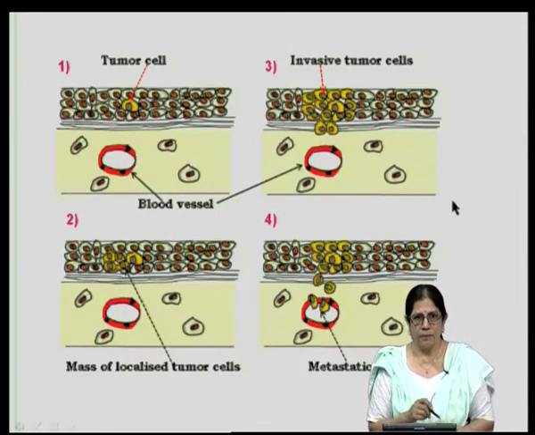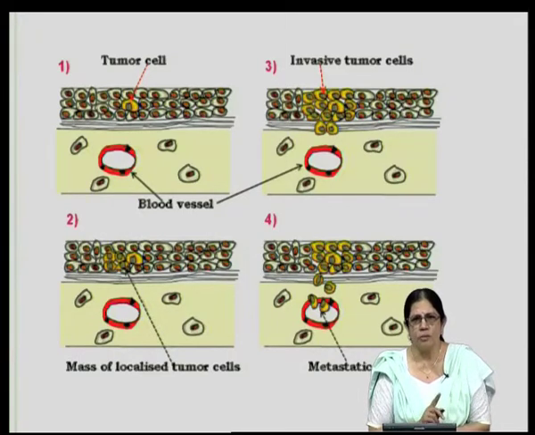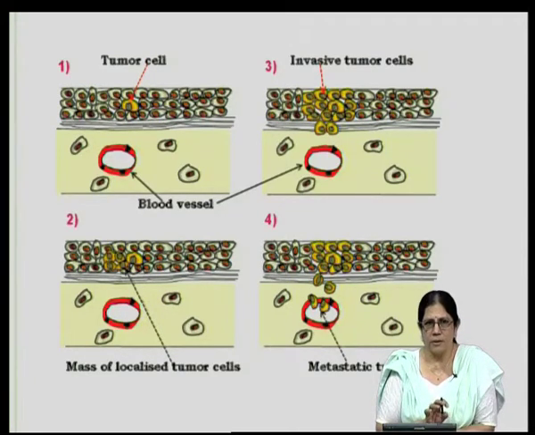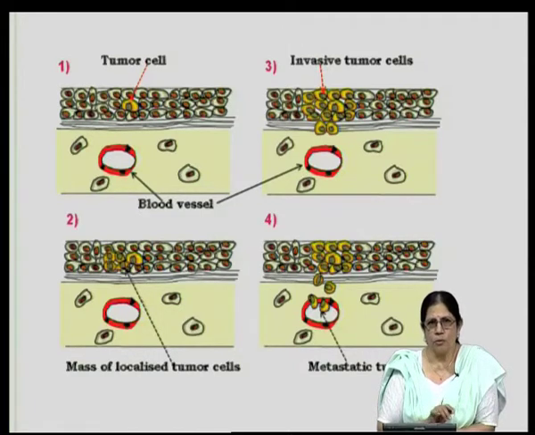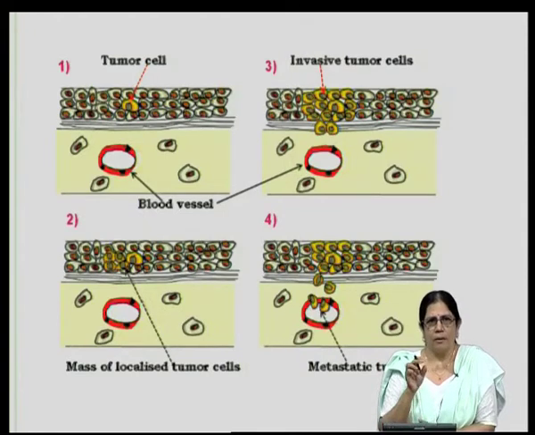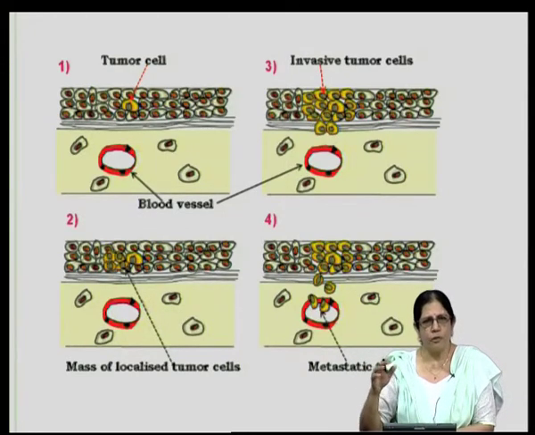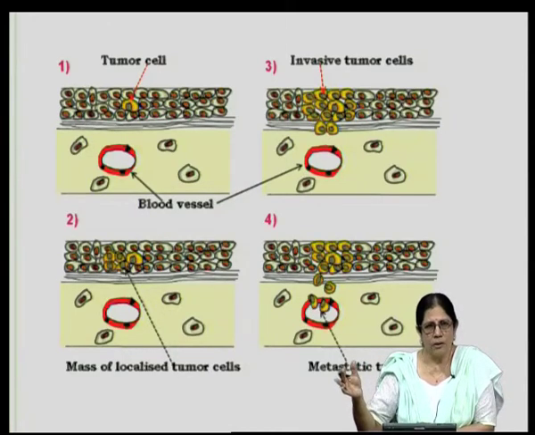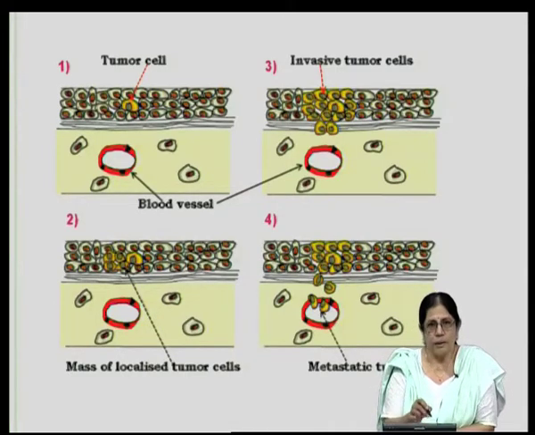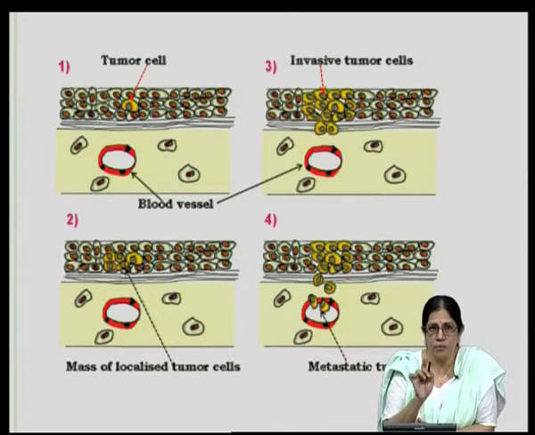Let us look at how this can happen. I would like you to remember that usually tumor cells arise from one single cell. One can call all cancers monoclonal. All cancers, though later on might be a huge mass of tumor, would arise from a single cell. Of course, when it becomes a huge tumor, there would be a large number of processes by which that single cell and its progeny have changed. We will talk about this later, because that is one of the mechanisms by which cancer cells can evade the immune system. But suffice here to say that a tumor arises from one single cell.